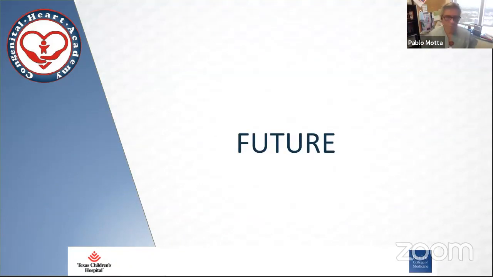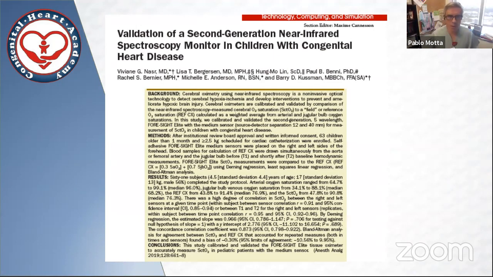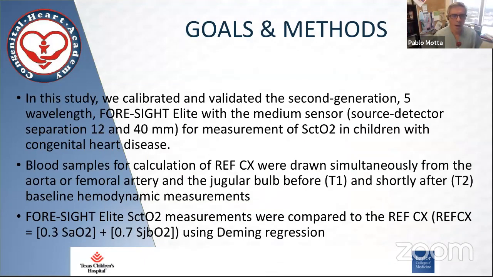So just to finalize here and be open for questions. What you see as the future, and this was the article that Jim DiNardo was referring to in the editorial, is validating what they call the second generation of NIRS devices. And this is a very comprehensive study by the group from Boston with Dr. Nasser. They used Foresight, and they did this in the cath lab.